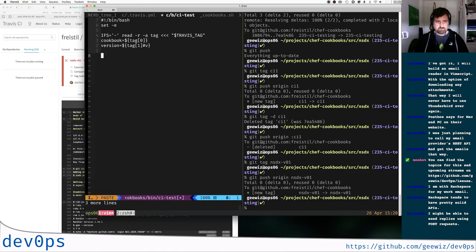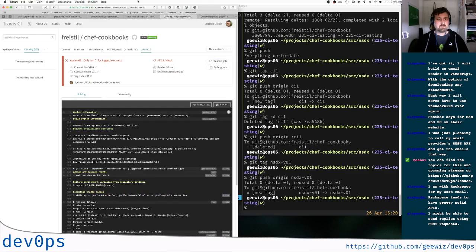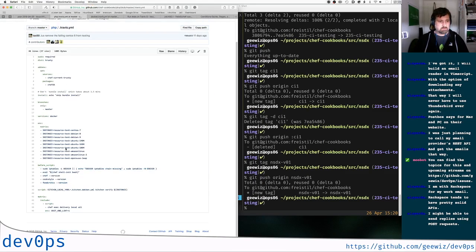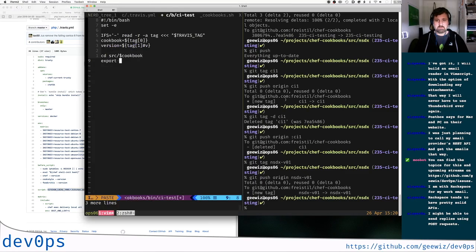So what I'm going to do is cd src cookbook, and then I'll set my kitchen local YAML file, and then I run kitchen test.